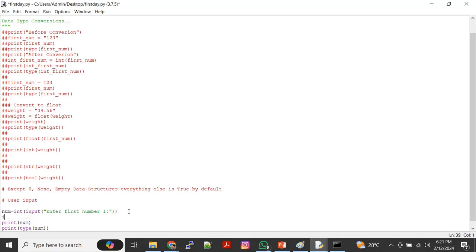Let's say we have already seen type also, right? This is a condition with if. This is a not equal to operator, integer, right? Then you can display a message: only numbers are allowed. Don't worry, we will cover again about if, what syntaxes, how I am writing. Let's not worry about that.